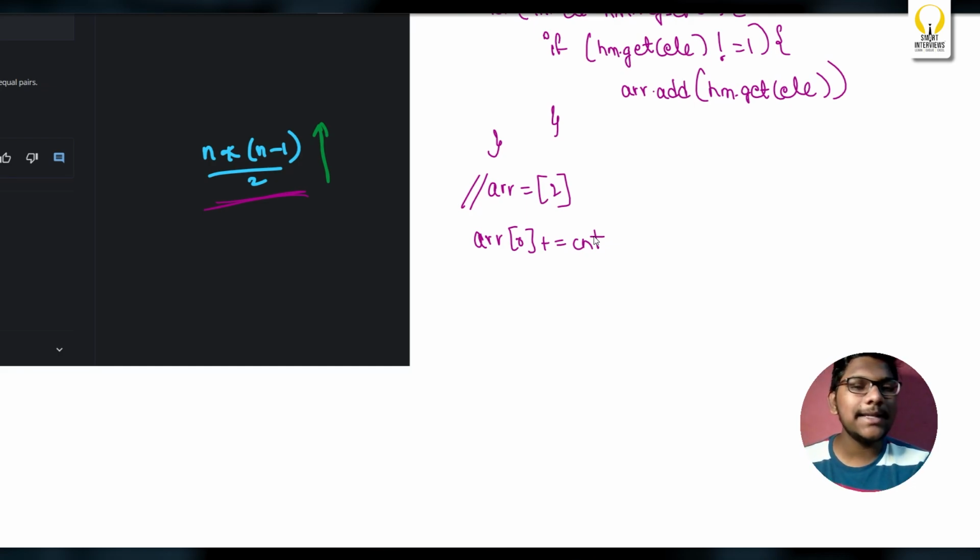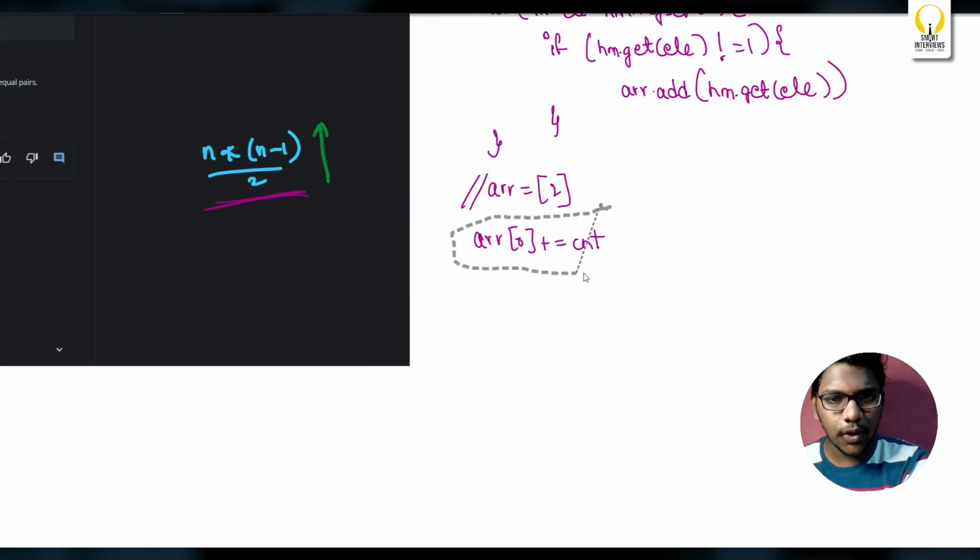Every time, to maximize the value of n into n minus 1 by 2, you should add to the maximum element of the array. Here we have a single element, so we are directly assigning it. But can we do that?